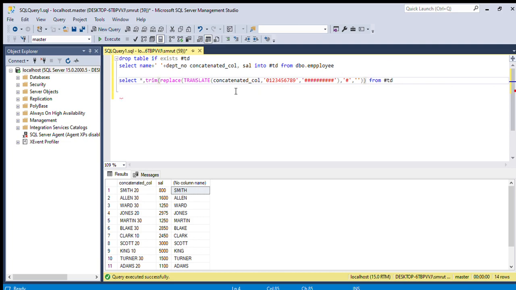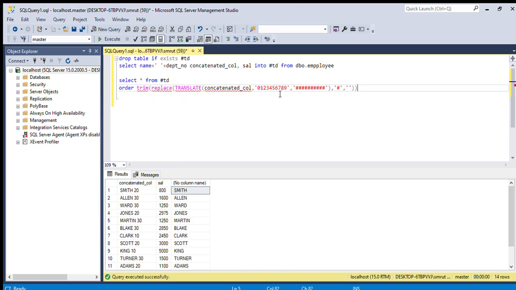This will remove the spaces around your column, whatever space is there at the start or at the end. You also have LTRIM and RTRIM, which remove specific spaces. Suppose there is space at the starting, then you use LTRIM, and if you have space at the right side, you use RTRIM. Okay. I don't know why it is showing errors.